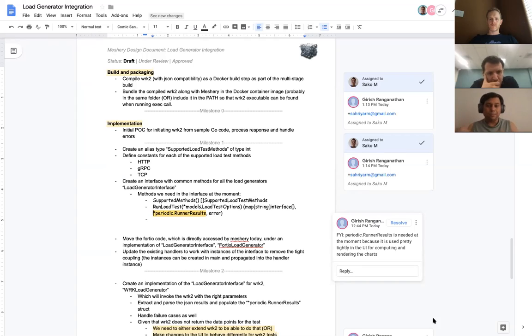Of course, there are 2 subtypes. One is an HTTP run result, and the other is a gRPC run result. But the way I'm doing it, if you look at my code, is that I'm making the result return this type, so that whether it is HTTP or gRPC, I don't care. I just send it to the UI, and the UI takes care of it. You see the point? That has been helpful and has been working well. So that is one point of integration.